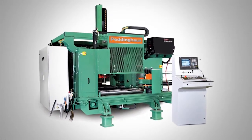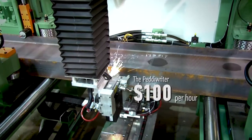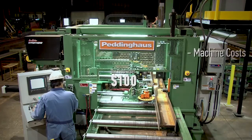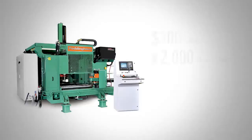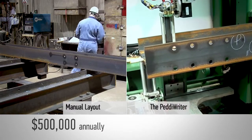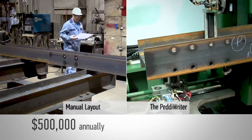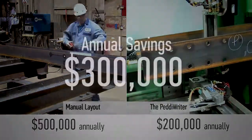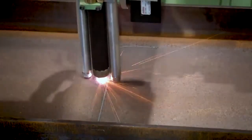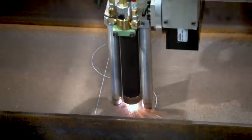With the Pettyrider, labor costs are dramatically decreased. The Pettyrider maintains an hourly shop rate of $100 per hour. This includes one operator at $50 per hour, machine costs, consumables, utilities — everything. That hourly shop rate of $100 per hour applied over the same 2,000 hours brings machine costs for one year to $200,000. So what is the difference? Manual layout will cost around $500,000 per year; using the Pettyrider, layout will cost only $200,000 per year — an annual savings of $300,000. When you look at the numbers, it's easy to see how the Pettyrider is the undisputed solution for layout marking in today's structural fabrication shop.